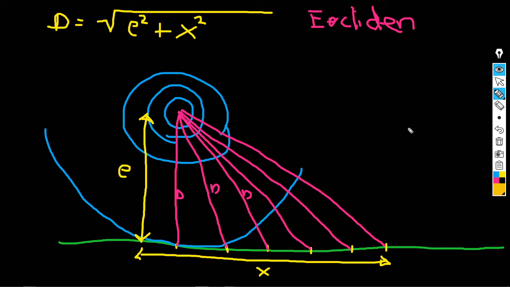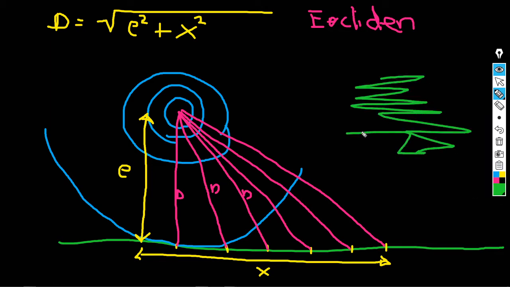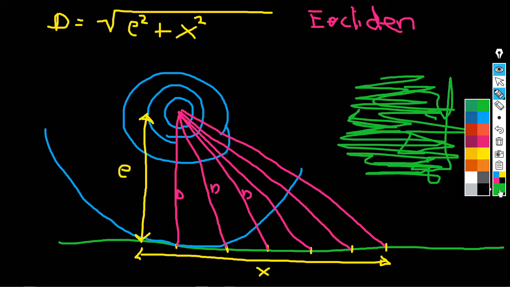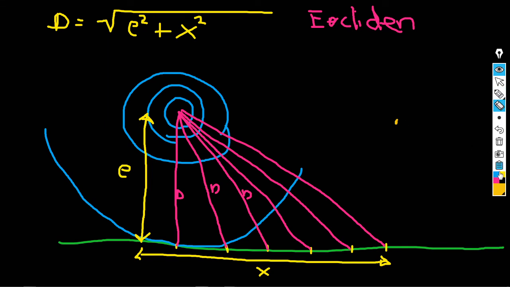Now this is on the ground. Like before, we have the ground in the back, but now we're flying a plane overhead, looking down at the ground, and we want to see what the time of arrival of these things are. And what we'll end up with is a set at specific times. We'll end up with, again, concentric circles, and that's a 4. Wrong one. Let me put the green back in.